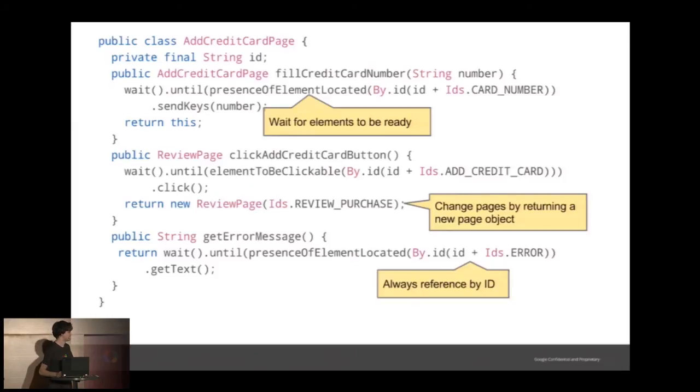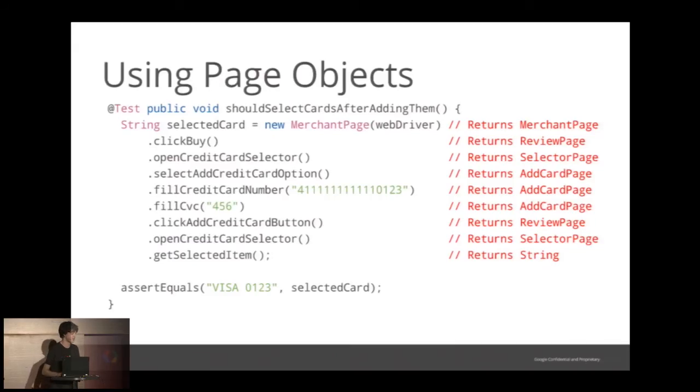The last thing I want to point out on this slide is how we're actually referring to these elements. So you can see here that I'm always referencing elements by ID. ID tends to be a much more stable way to refer to these elements than using XPath or using CSS selectors. And I'll go over why that is and the strategy I use to construct these IDs in a little bit. But you can see here that basically it works by concatenation. Each page object knows the ID of the element it's responsible for, and to look at its children, it concatenates that child's ID onto its own. So again, I'll go over that in more detail soon, but just keep in mind for now, we're referring to elements by ID.